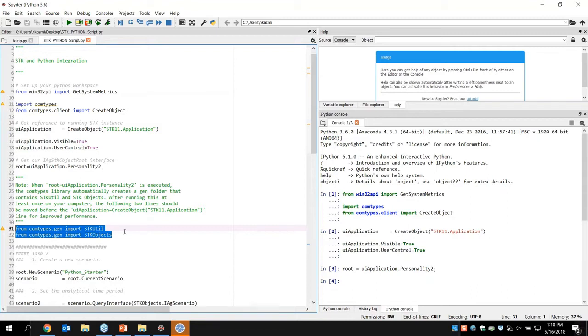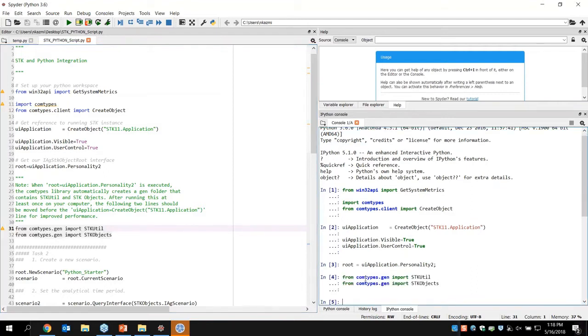However, once these have been run on your computer, you can move them to the top up here. I'd actually moved them down below. But you can move these to the top so that the next couple times they run when you first go through and import everything. But when you first start using Python and STK on a machine, you want to run these after personality 2. So I'm going to bring in and import these last two statements.